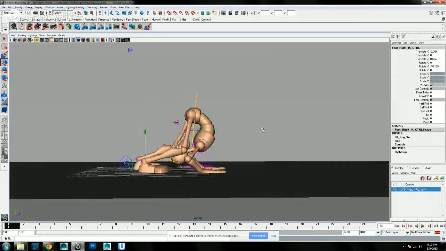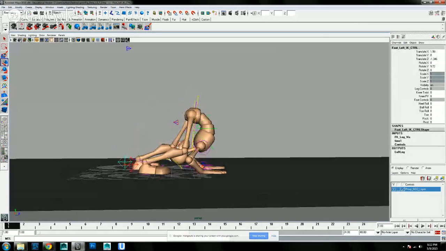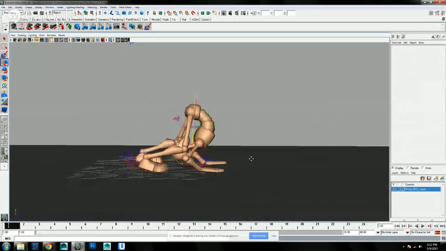A good thing with posing is you want to keep a rule of the silhouette to make sure that you can kind of see everything. And instead of having the feet perfectly flat, let's put a little bit of ball roll. Not too much, but a little bit so it keeps kind of on the toes. And it looks like something we can start working with.